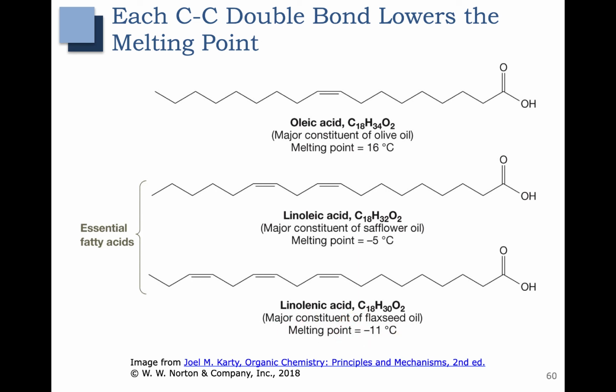Remember that this concept is related to intermolecular interactions. Molecules that have lots of intermolecular interactions will have higher melting points. By adding the cis double bond, we prevent some of the intermolecular interactions that can occur because now these molecules can't stack as nicely. Saturated fats thus have higher melting points, and so do trans fats, because they can stack better and interact better.